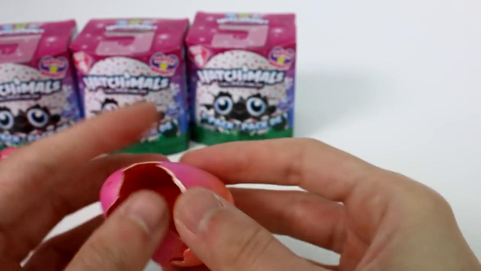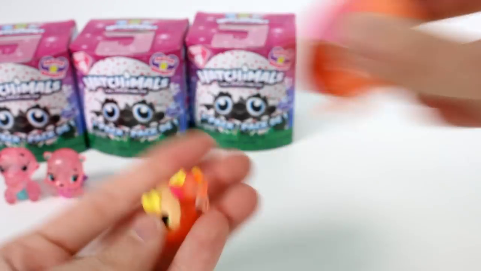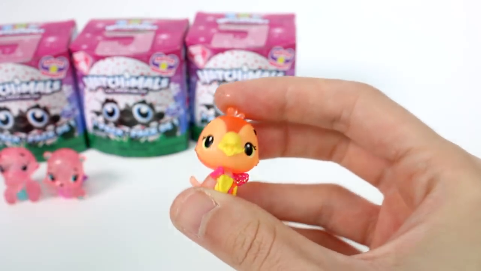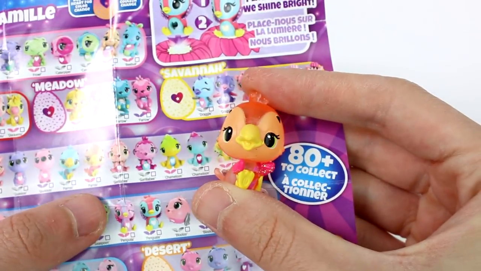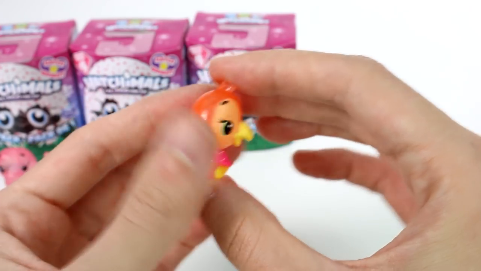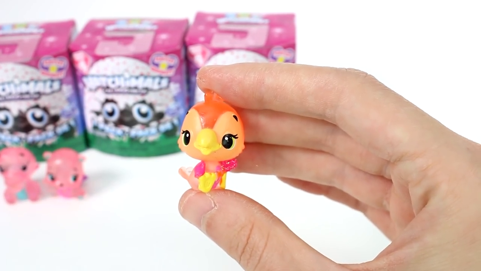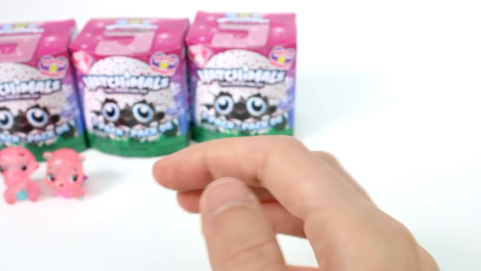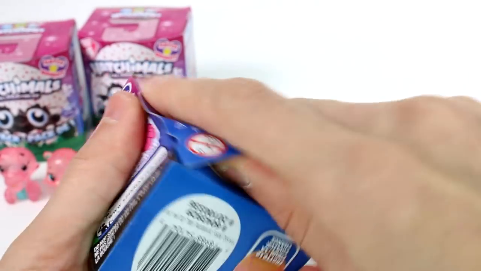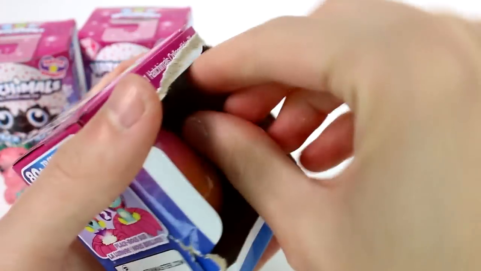Whoa, I just threw it across the room. It looks like we have a bird. Ooh, is this like a little toucan or something? Let's see. Jungle. This is a Peru, so a parrot. Awesome. This is so cool. I really like the color of this one. A little orange. Whoops. These are very slippery. Not really, but you know what I mean. Let's open up the next one.